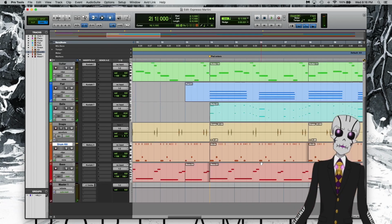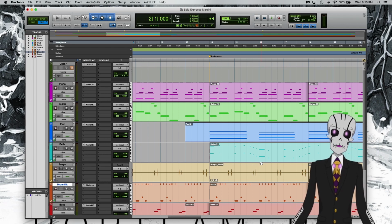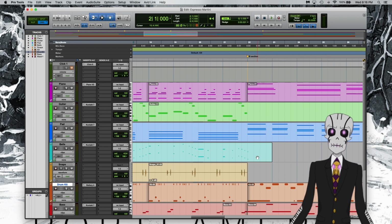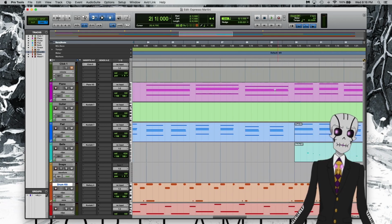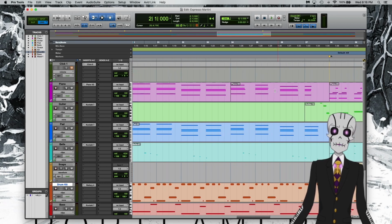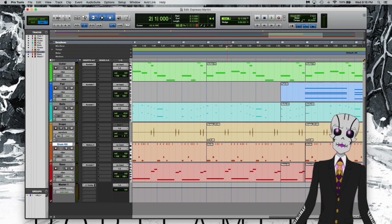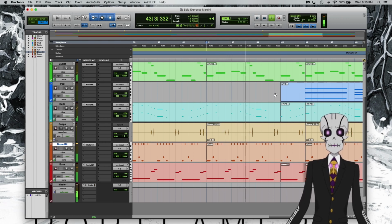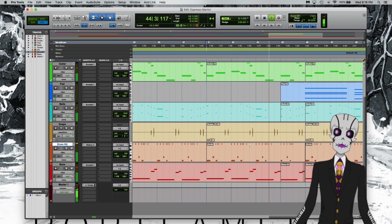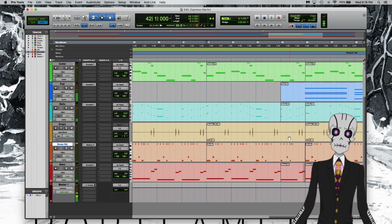It's all about keeping the ear interested, right? In what you're listening to. That's a secret sauce for producing music. So even at this one spot here, I just removed one hi-hat. It's something different, right? Even if it's small, you're like, oh, something changed, because you're waiting for that other hi-hat. And it's like, oh, nothing happened.